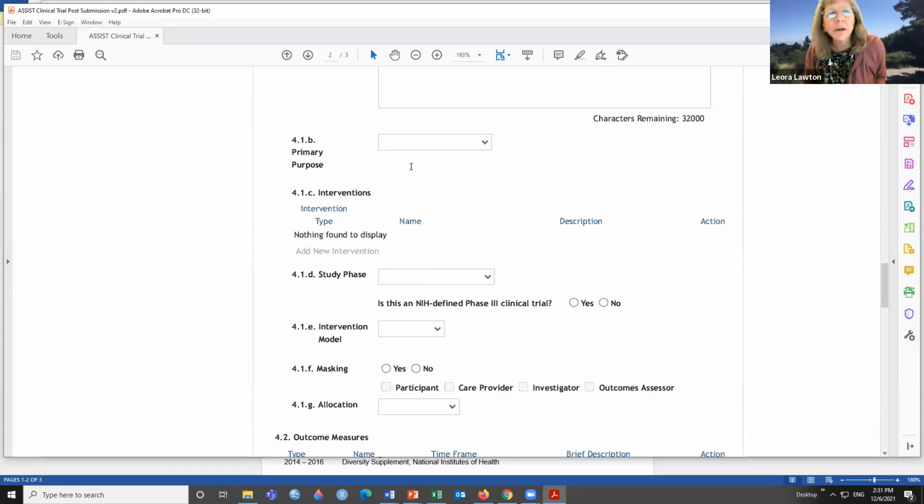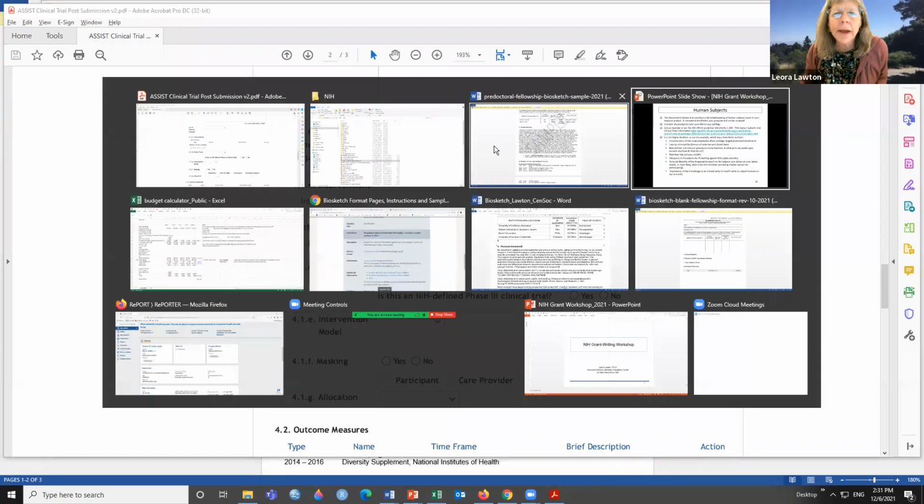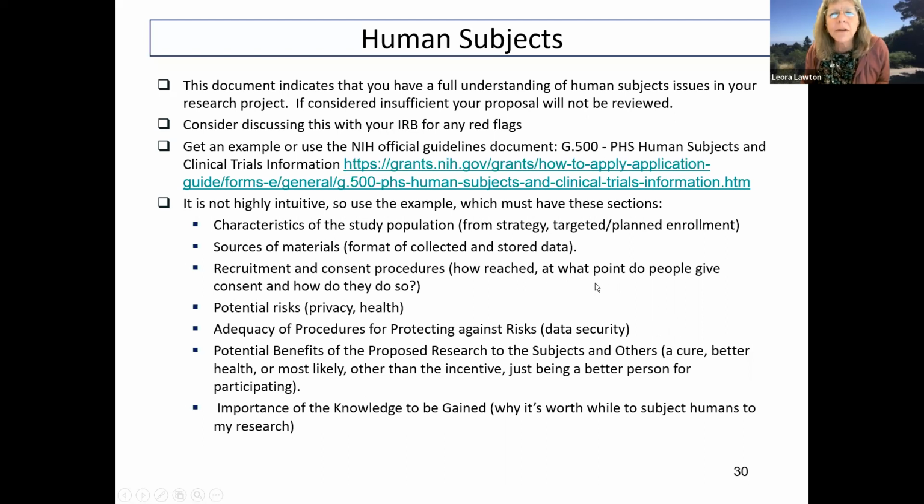So that's just to give you an idea, but you submit your application online in this thing called Assist. You upload your research strategy, you upload your biosketch, you upload your budget, you know, all that happens. And then if there's human subjects, you have to go to a separate section and do that as well. That's where you get a lot of help from the RA, but the RA does not know how to do this human subject section. They cannot possibly do it by themselves. They just don't know enough unless you really structure the information for them.